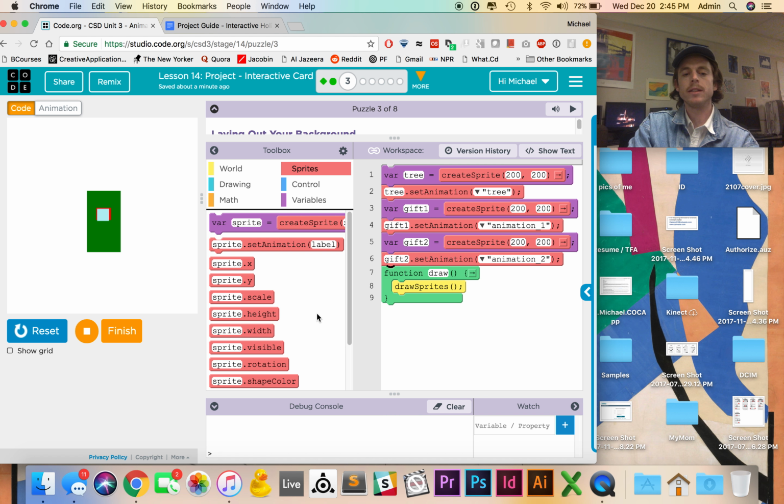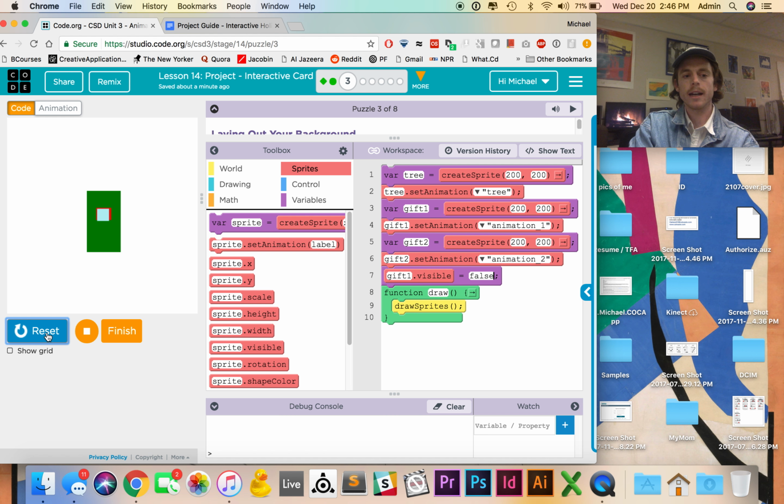So what I'm going to do is I'm going to use the sprite.visible block, and I'm going to put it above the draw loop, but underneath the creation of all the sprites. And I'm going to say gift 1, and we can set this visible property to either true or false. If it's false, it will not show that sprite. So again, this is a Boolean variable, meaning it can either be true or false.